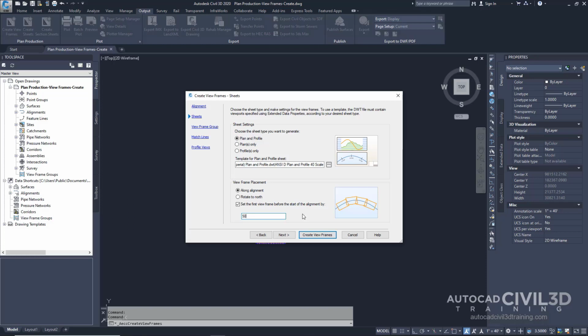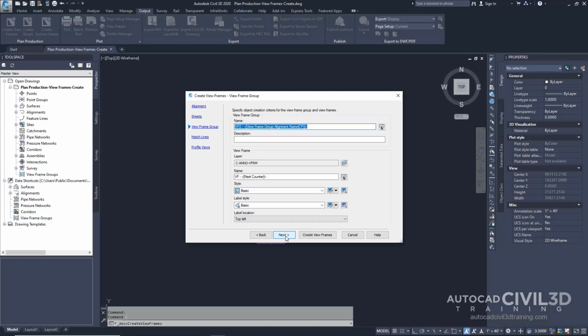This option sets the distance that the first view frame is placed before the start of the alignment. Entering a distance here provides the specified amount of space before the alignment starting station. This distance ensures that the alignment start location does not coincide with the start of the view frame. If this checkbox is not selected, then the first view frame is placed at the start of the alignment. Go ahead and click Next.